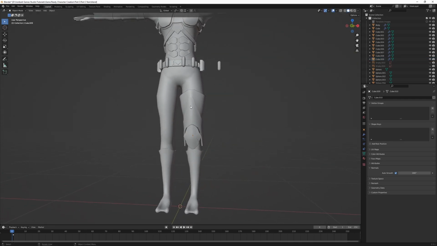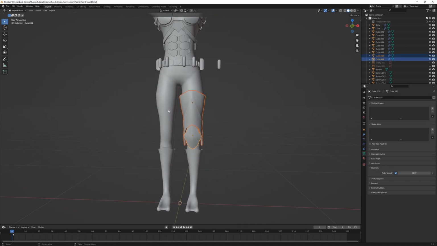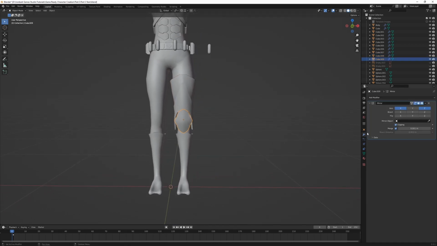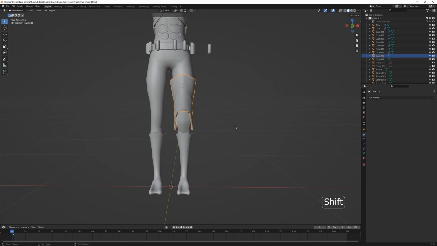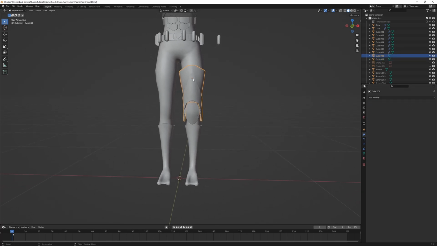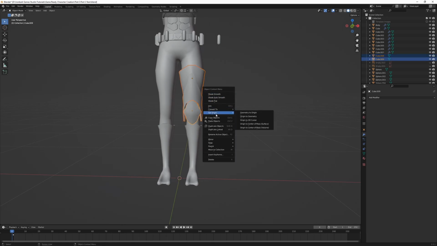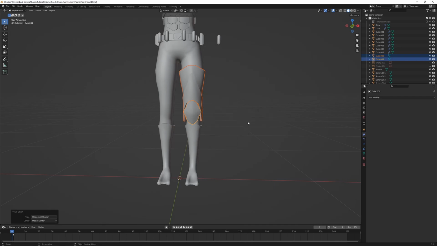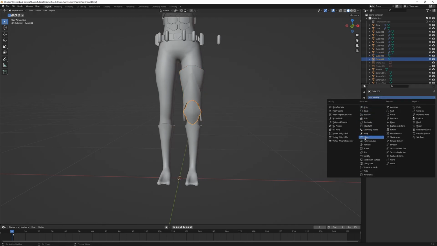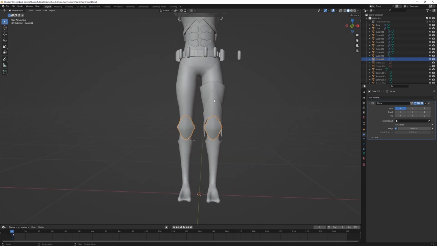Now I want to apply a mirror modifier to both of these pieces so that they appear on the other side of the leg, just so we can see how everything's looking. So I'm going to have to apply the mirror modifiers I already have on them, and apply that one there. And I need to set the origin point back to the center of the scene, so I'll select both, right click, set origin, origin to 3D cursor, so they appear there now. And we'll add a mirror modifier to the kneecap, and a mirror modifier to the leg.